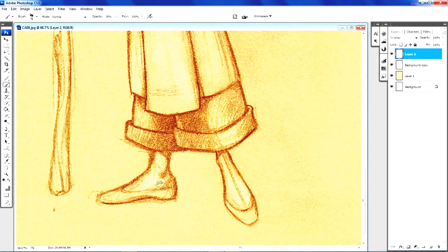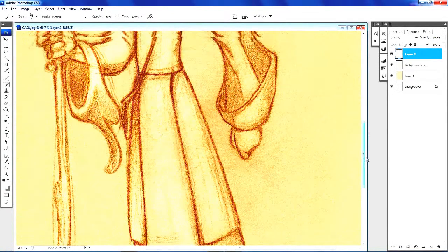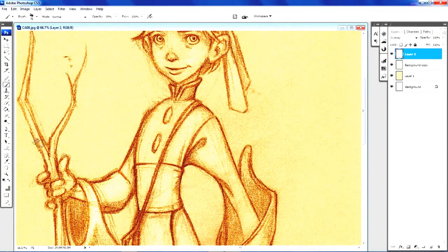Doesn't matter. Like I said, this is meant to feel spontaneous. So if something pops out a little bit from the lines, we're not going to worry about it too much. If it was something that was glaringly wrong with it, all we would need to do is go into the eraser and just erase some of that color back. But like I said, this is not something that I'm too worried about with a drawing like this.